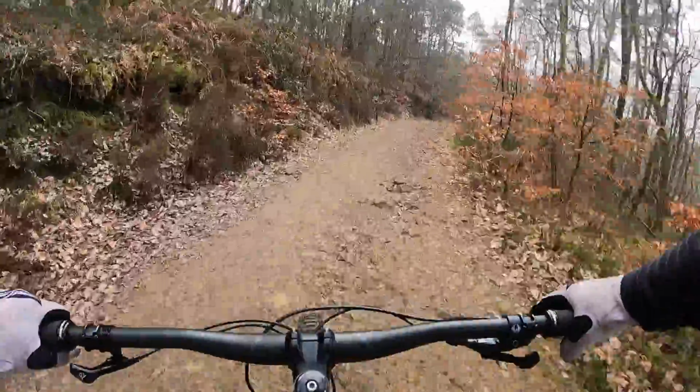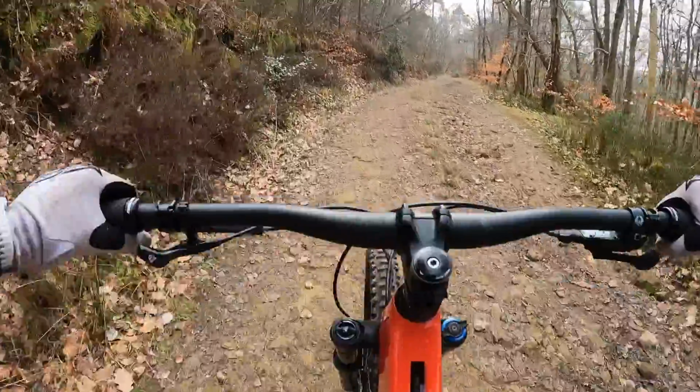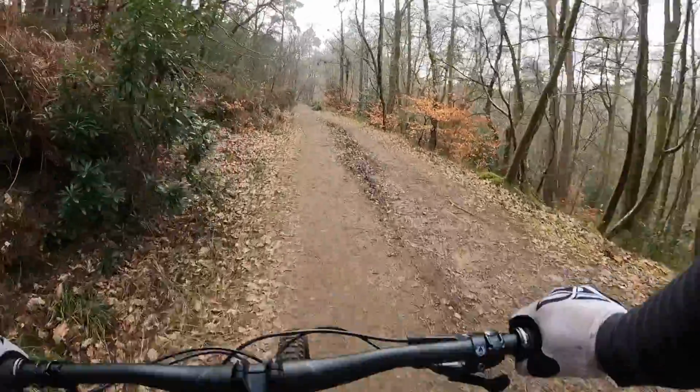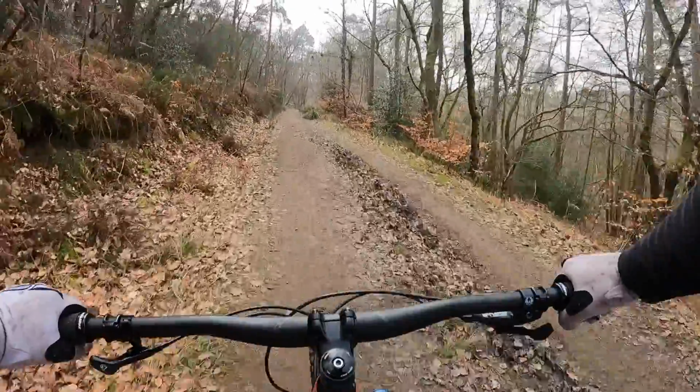So this is a bit more of a bike than I'm used to in terms of travel. I have been thinking lately I want to up the travel a bit. So we might do that soon on a permanent bike, but sick to ride a bike with some more travel for a bit. And you know what? I'm not suffering on the climbs with the extra travel.